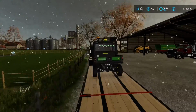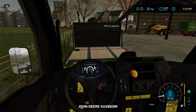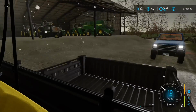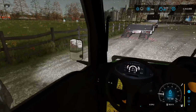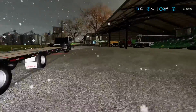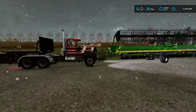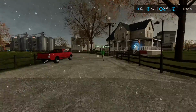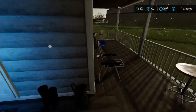Let's walk back up here. Hop in here. Simple and easy. Let me just back this up. Looks like he's waiting for me. Hopefully, doesn't have to go back out here. There we go. Let's just leave those both running here. So, hey there, David. Where's your air pump there? I believe it's over here. Okay. Oh, there it is.